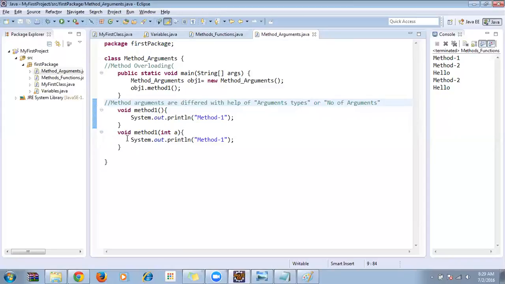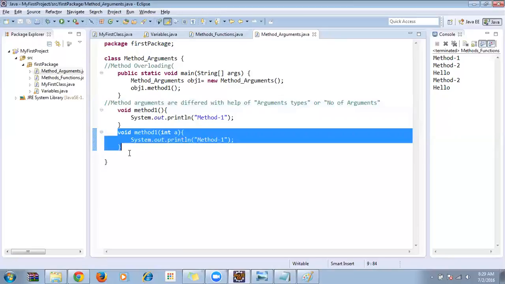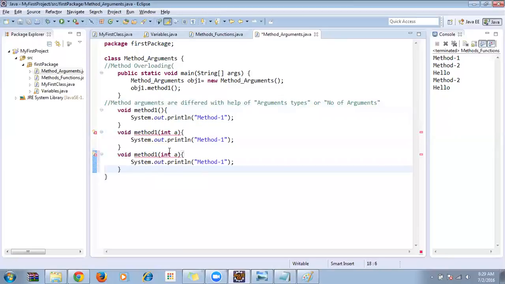So how? If I give the same method, instead of integer, if I make it double, can you see? Now the error will be gone.